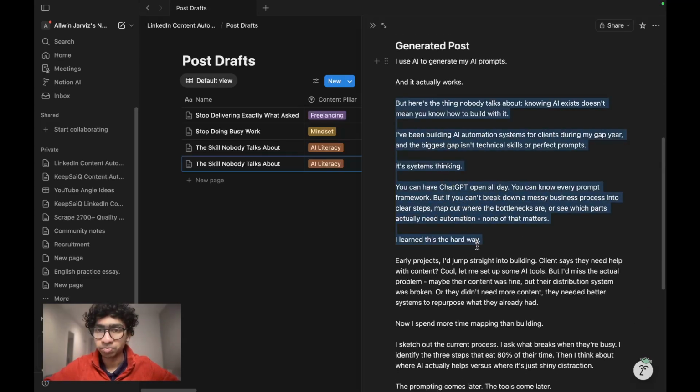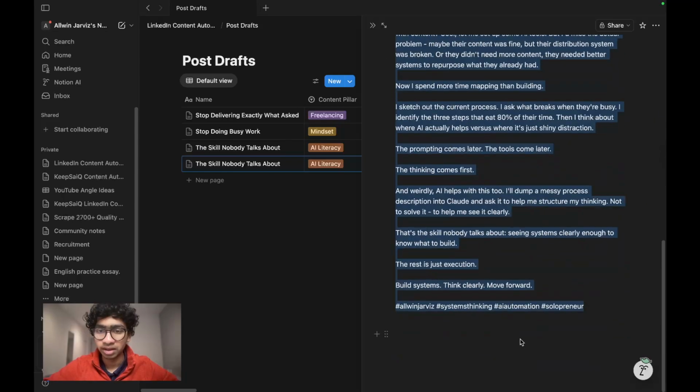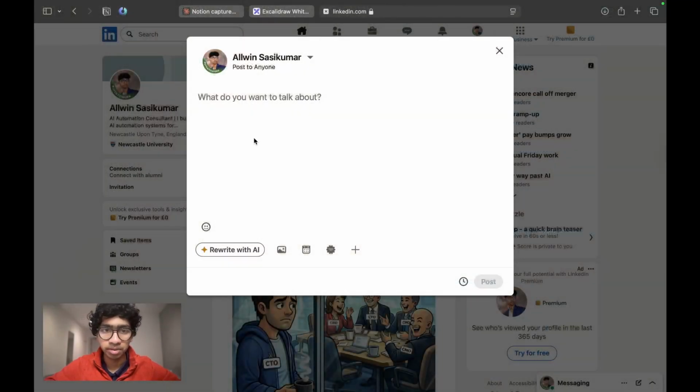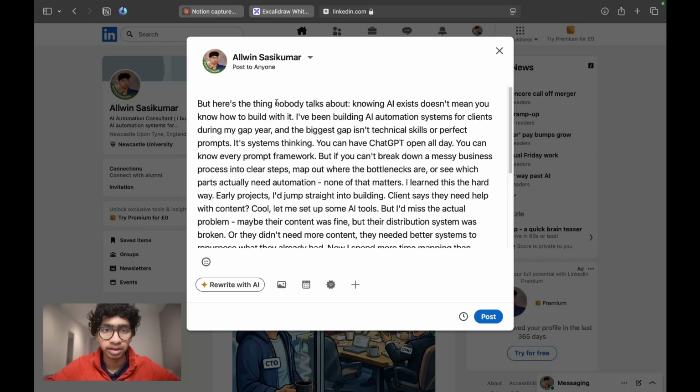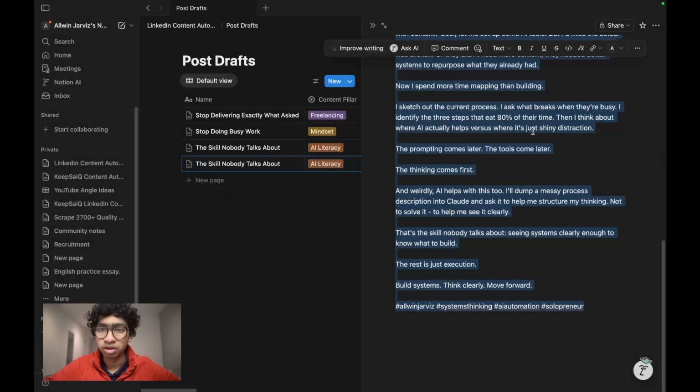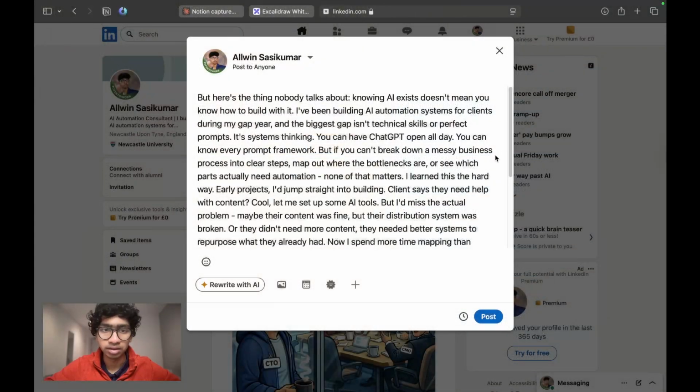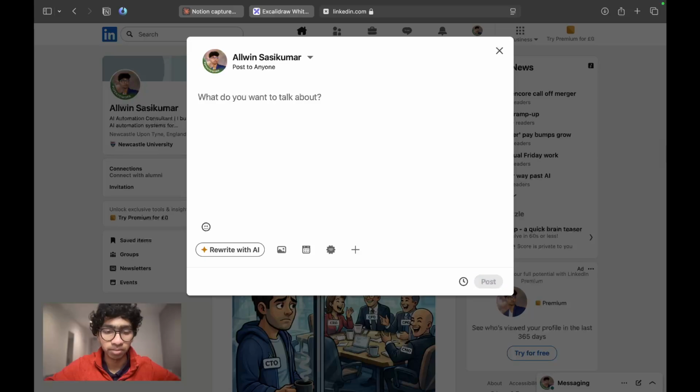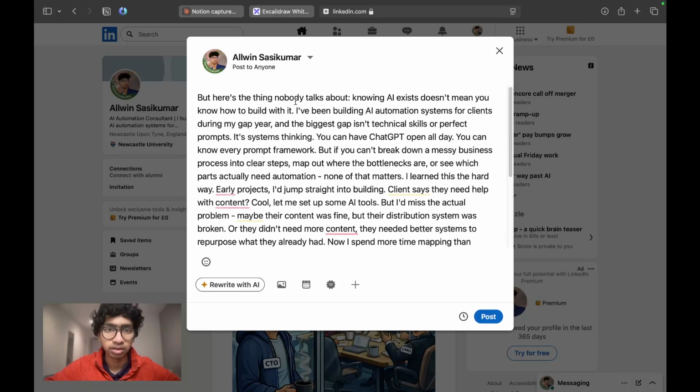And there we go, just copy, and then we paste it over here, and we do all the formatting again. Unfortunately that is not being formatted right, so we would need to format it.